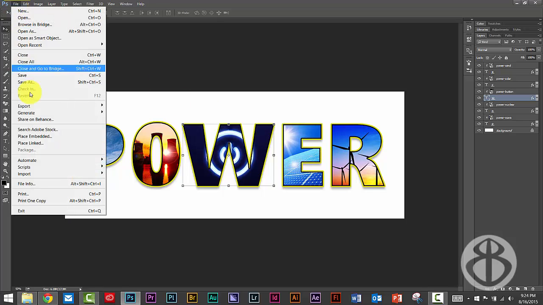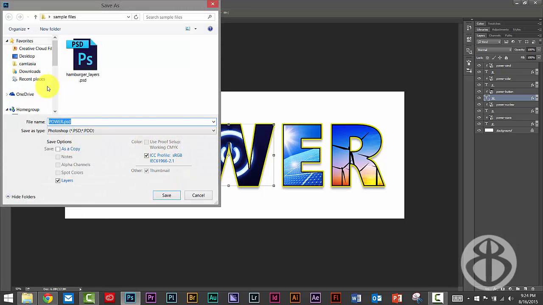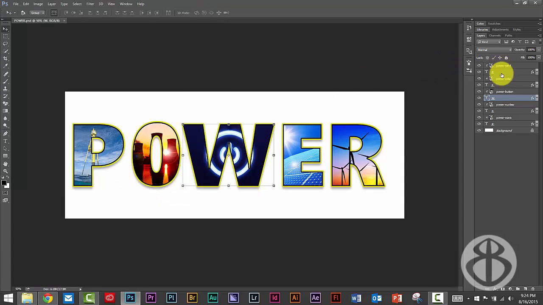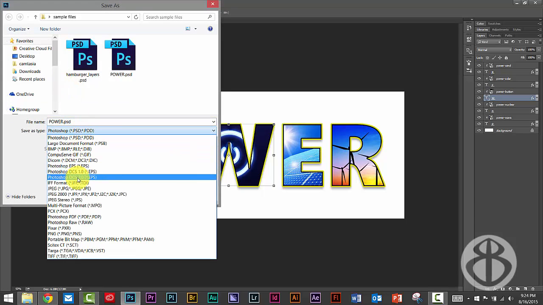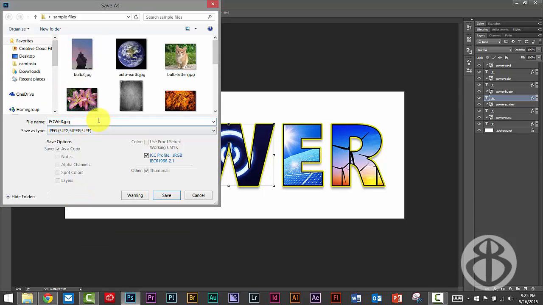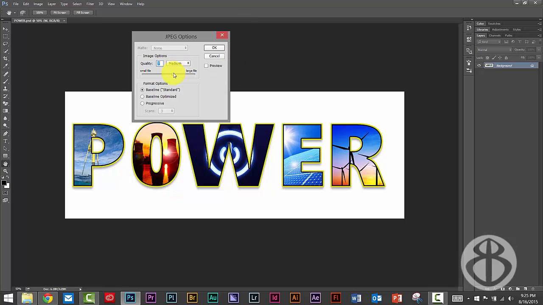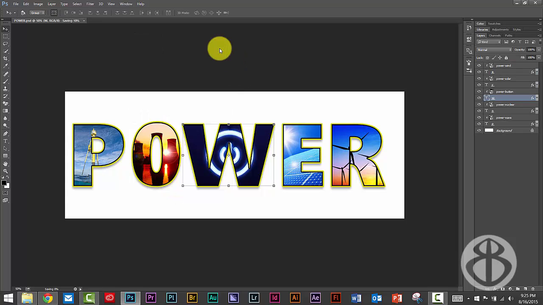Now, last thing you want to do is save it. So I'm going to save it, and I'm going to make sure that I save it as a Photoshop file first, because that's going to give me all the layers, and I can come in here and continue to tweak it if I need to. Then I'm going to save it as a JPEG, because most programs, like Microsoft Word or Google Drive, are going to want to insert an image file in JPEG format or GIF format or PNG or something like that, not Photoshop. So I'm going to go ahead and save it into my same folder, my samples folder. I'm going to crank up the quality all the way to the top and hit OK.